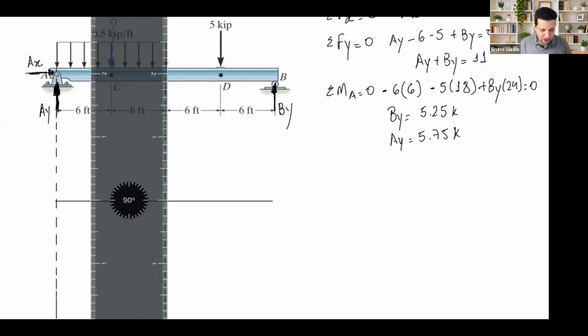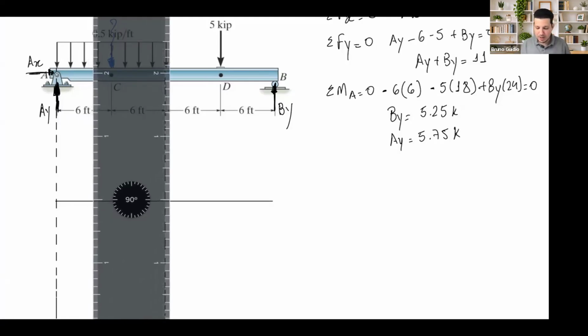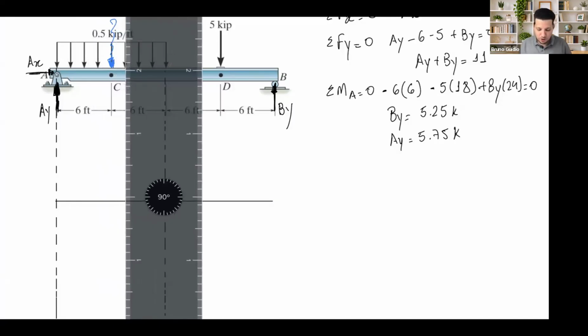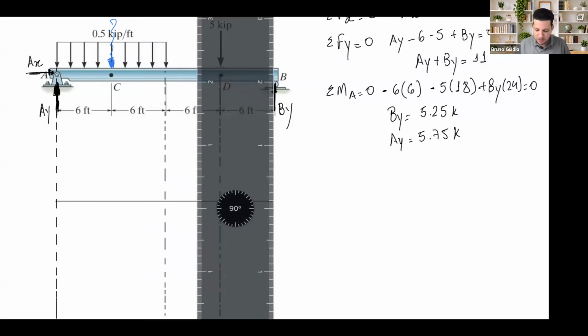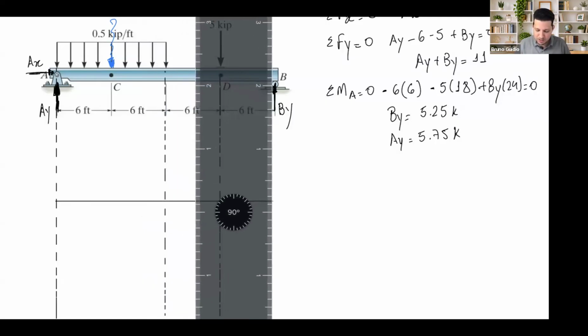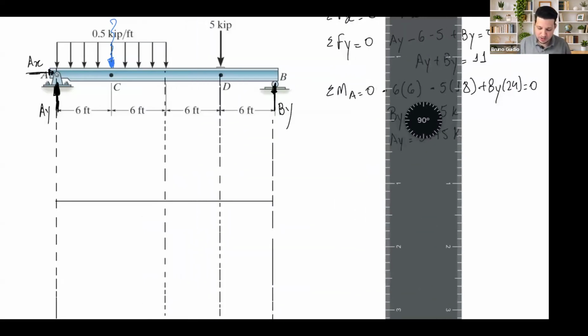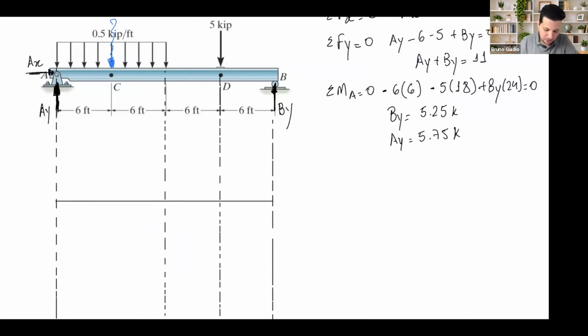C, right there, is not an important point anymore because the load is uniform. I do not change the load at point C. The load is still the same, I still have the uniform load. But the end of my uniform loading is an important point because the load stopped. Then D is another important point, and B, of course, another one. So this is going to be for my shear, so later on I can draw the moment diagram.